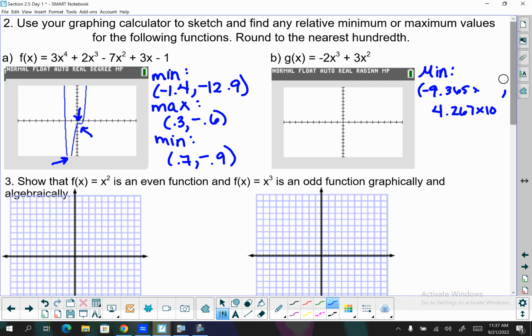Actually, your calculator won't even say that. Calculator's going to say this. Have you guys seen those E's in the graphing calculator before? They usually give you a very long string of decimals, and then at the very end it says E and then a negative number. That means, if you don't remember, times 10 to that power. That's how your graphing calculator gives scientific notation.